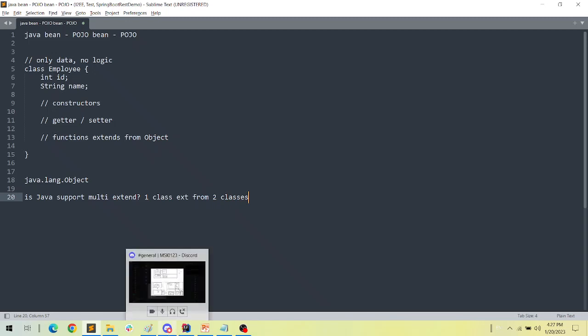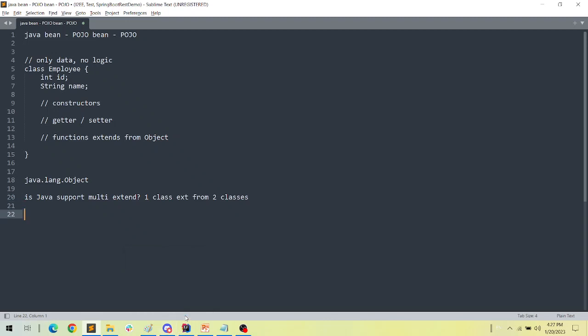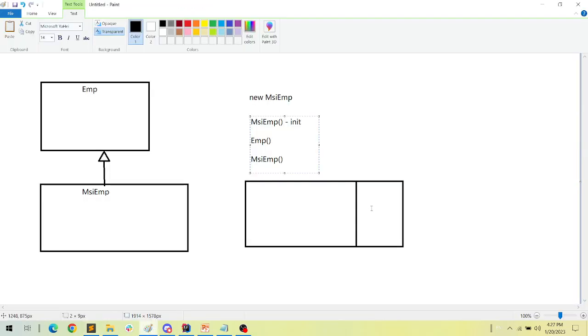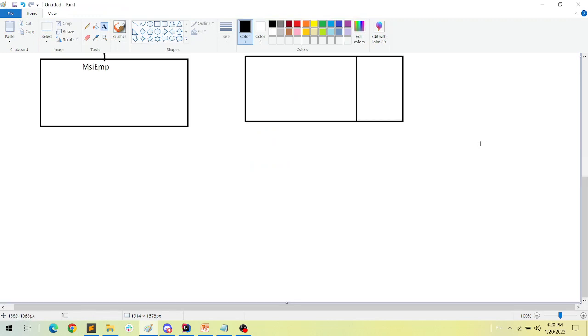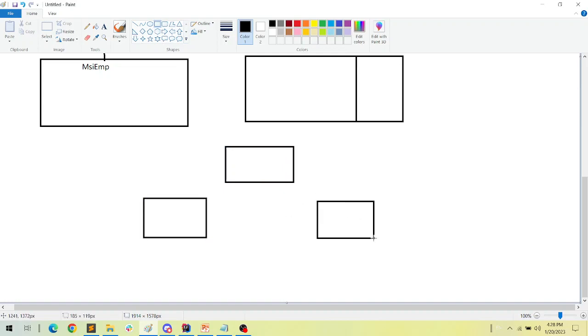Why is that? Now, during the interview, people may ask you to do this. Please explain to me what is Java diamond issue. Okay. These two are actually the same question. What is diamond issue? It's like this. So people is saying if Java is allowed multi-extension, then maybe I can draw a shape like this, like a diamond shape.